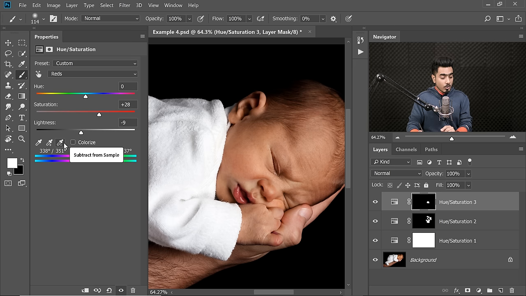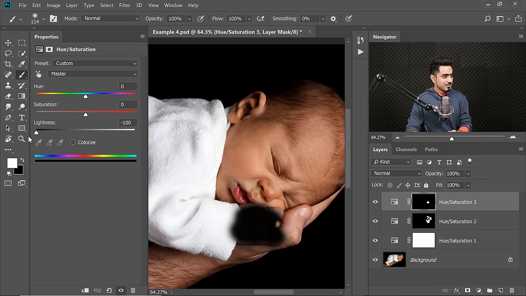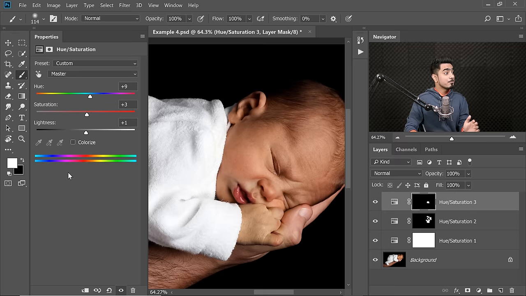Let's say you're working on some other layer. Now you're back to hue saturation of the hand. See, everything has returned back to zero, right? Now if you change the lightness, it's just going to make it black and white, and saturation is just not going to work in that area. And it all goes crazy. Why? Because the master is selected. When you get back, by default, the master will be selected, not the area that you targeted.